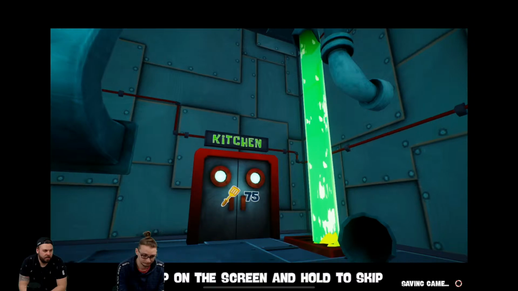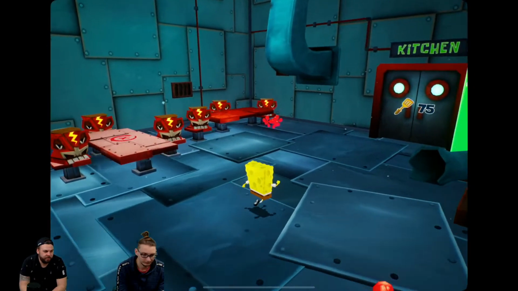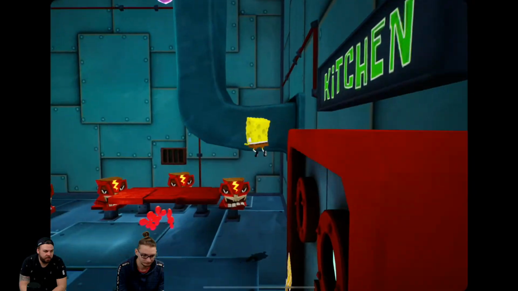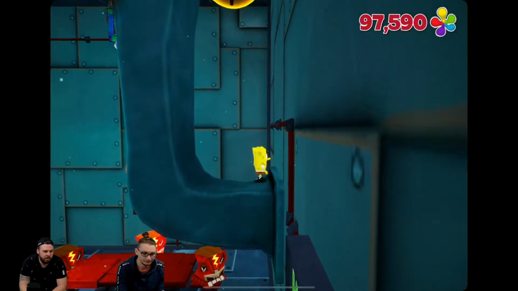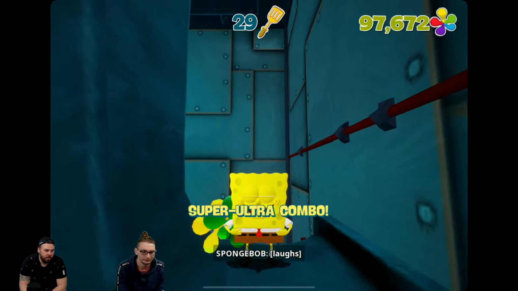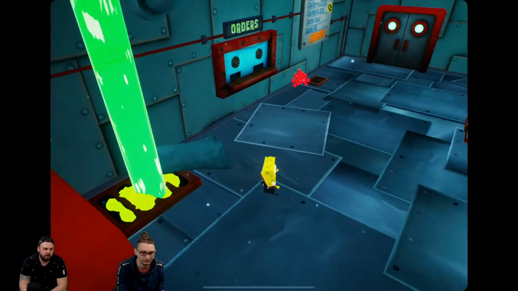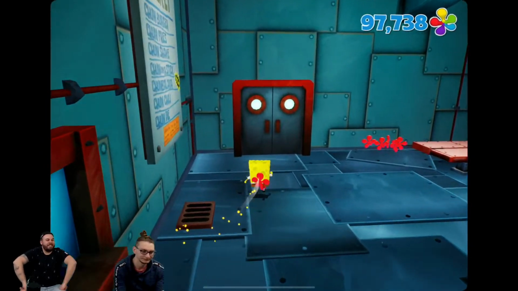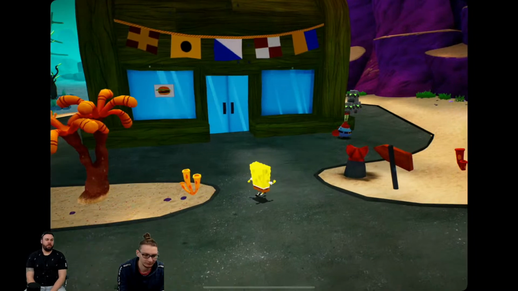They serve food here, yes. It's an extra area, huh? When you need to find 75 specials, is that right? Yep, and then you can get in there. This is the final boss. All right, that makes sense. Like you said earlier, if you know your way around Bikini Bottom, you kind of know what to expect.